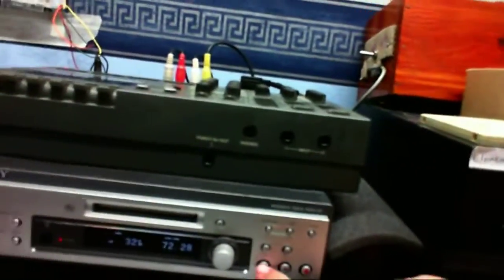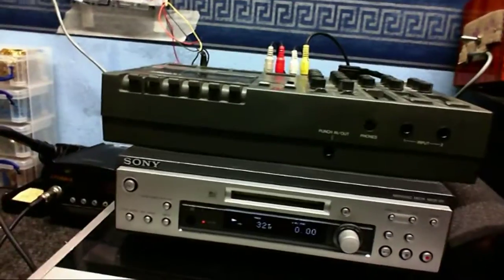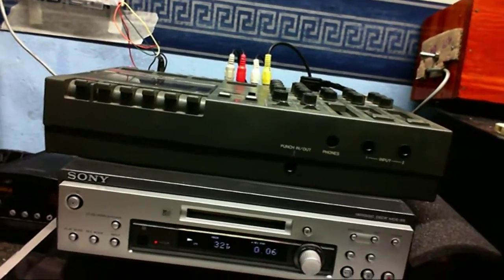So anyway, here is the mini disc. Let's just play the last track on there. It's called Dude Clem's Electronic Workshop.